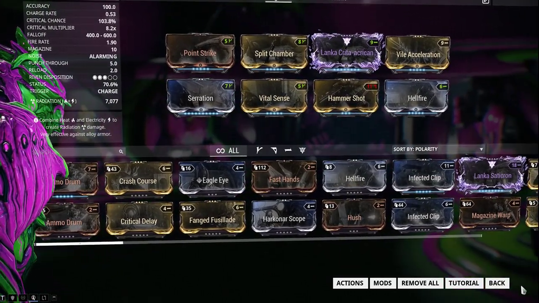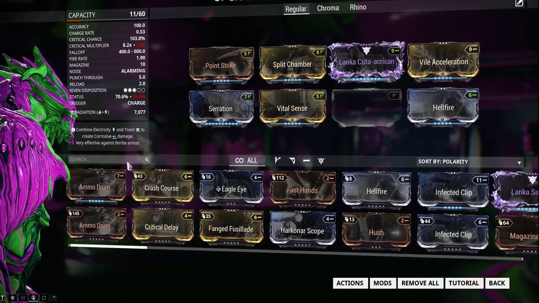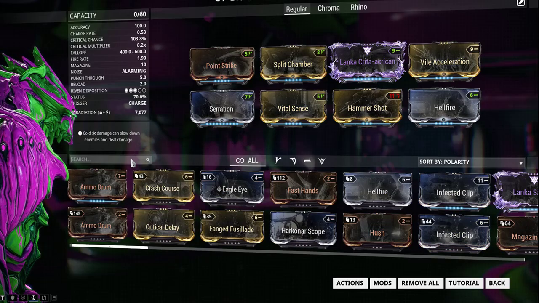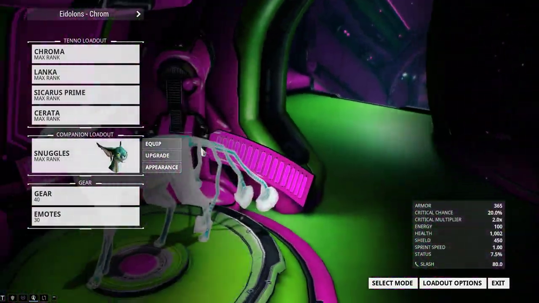So there's that. You could also swap out Hammer Shot, but you see it's a Y. So I can't really do that. I couldn't put like an electricity mod in there, etc. Couldn't put a Stormbringer in there. Alright, and then of course you want to run your Ardaza Kavat, and here is the build for Chroma.